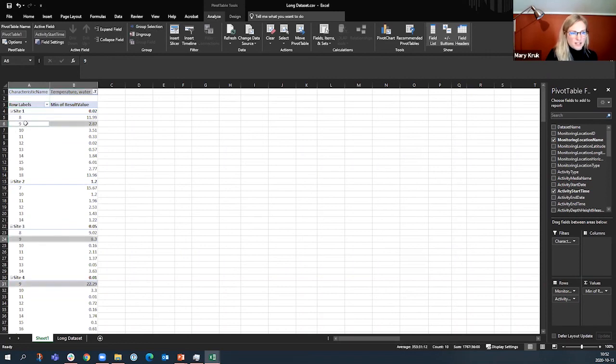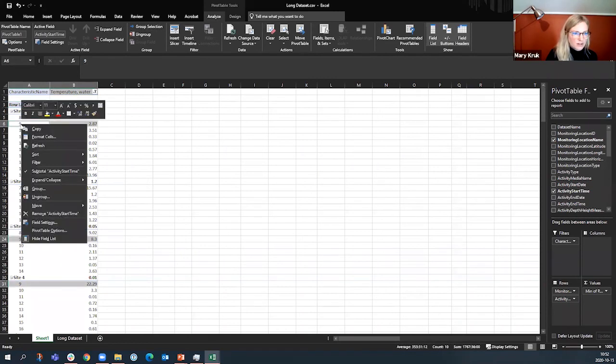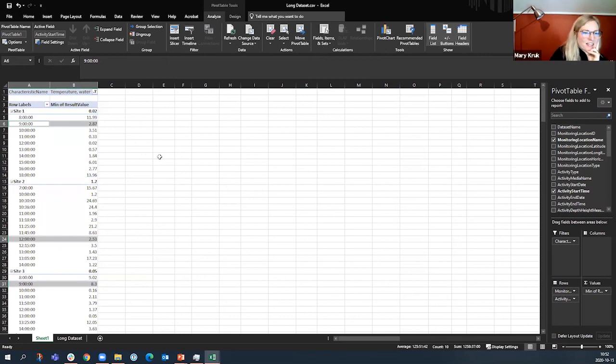So it has by site, and then these are the times, but like I said, Excel will automatically group times and dates. So this is grouping it by the hour. If we want to ungroup it and see the actual times in our data set, we'll click on any of the time cells, right click, and hit ungroup. And this is going to give you the actual times within each site and then the minimum temperature at each time of day at each site over the entire data set.